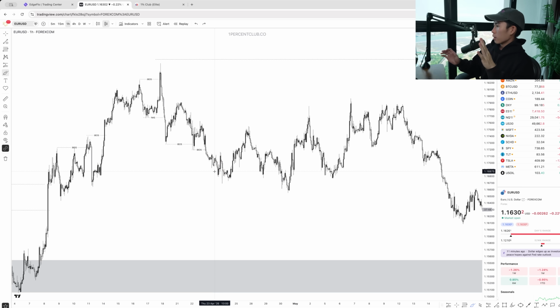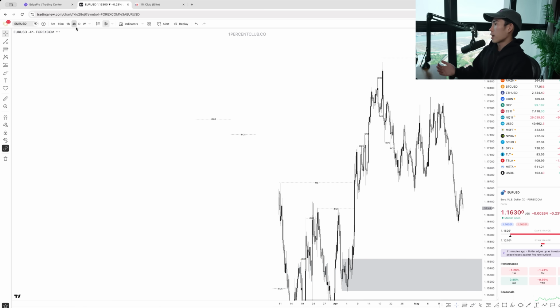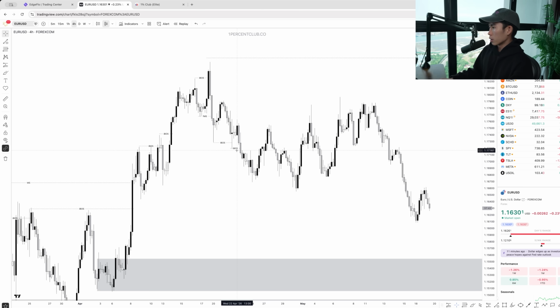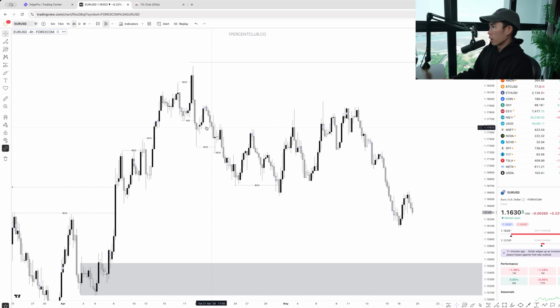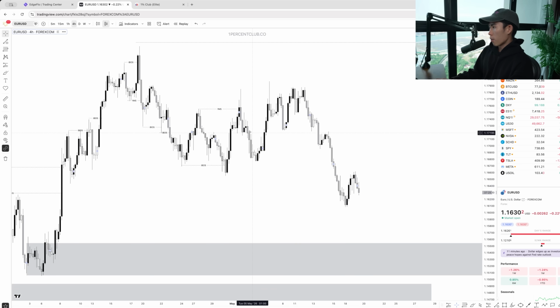But let's not get too ahead of ourselves right now, right? Let's just focus on the second layer. That is enough, right? So second layer, right? You can see all of this internal structure right here. Boom, later on we got another market shift right here. But this market shift is just for price to pull back to the last internal lower high, maybe mitigate some supply right here. And then later on came down here. And then this is where price is at right now, right?